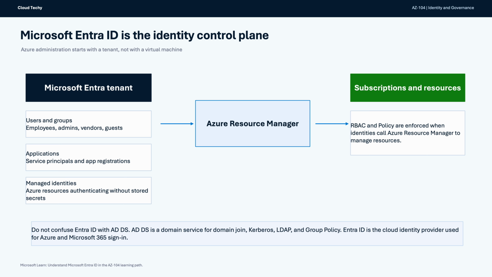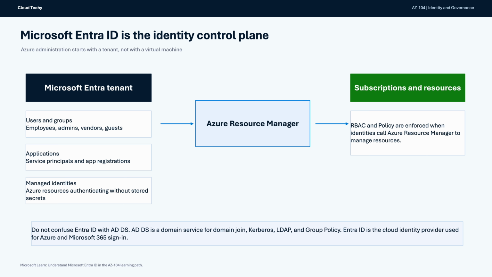Microsoft Entra ID is the cloud identity provider behind Azure and Microsoft 365 sign-in. It holds users, groups, enterprise applications, service principals, and managed identities.